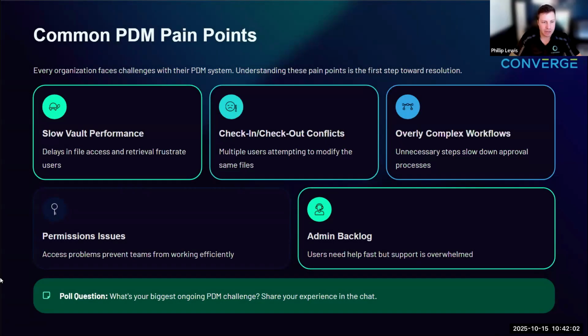Yeah, and I wanted to take the screen for a second and show you just three permissions issues that I see occasionally when it comes to that. So this will be a first little show and tell here, but if I share my screen, you should see a PDM vault that I have here.